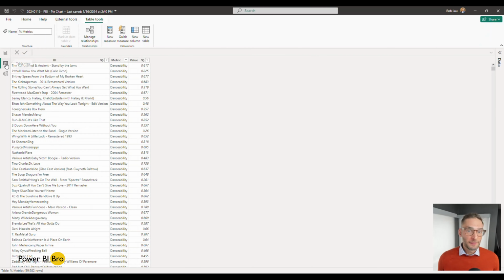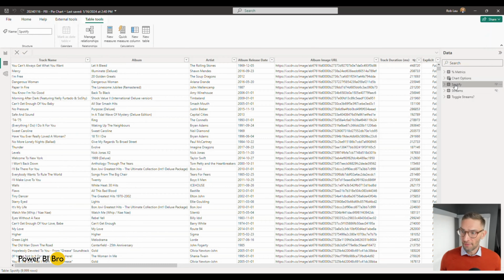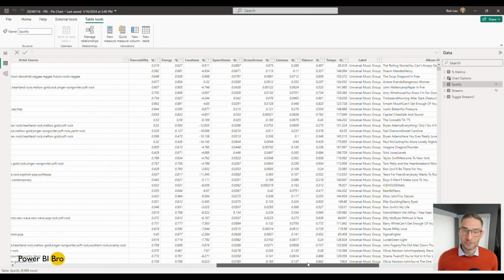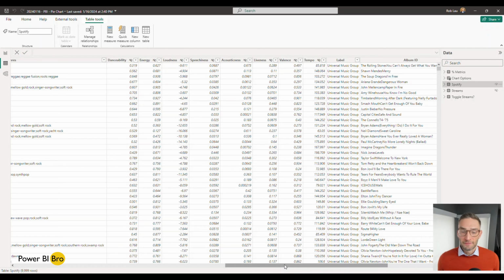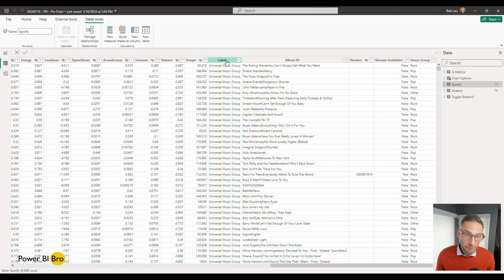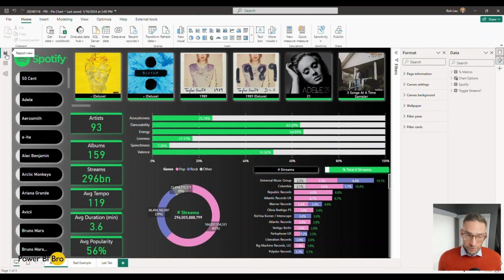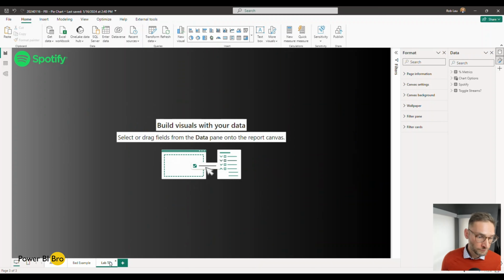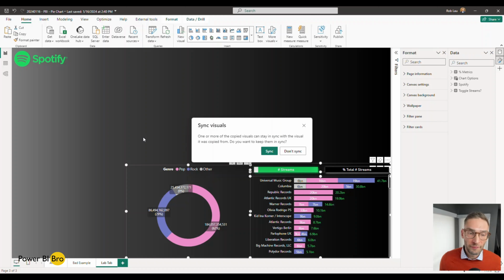So a review of the data is gonna show that we're gonna care about this Spotify. Essentially, it's a bunch of Spotify streams, categories about it. But what we're going to care about today is the label, and as well as a genre column I created, the genre group, and then the number of streams. So let's start with that. And what we'll do is on the lab tab, let's start by copying over what we want to get to, which are these items. And we're going to get there together.